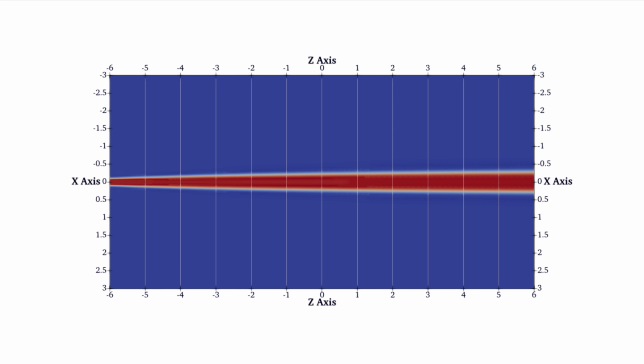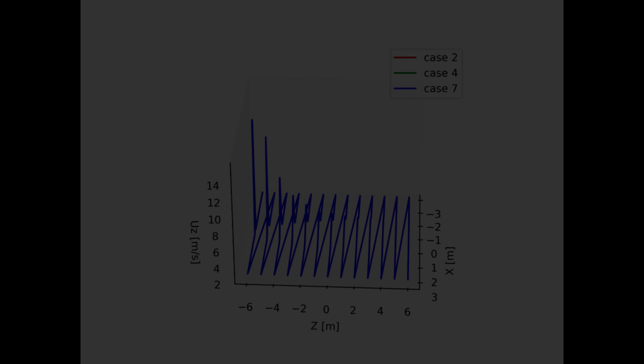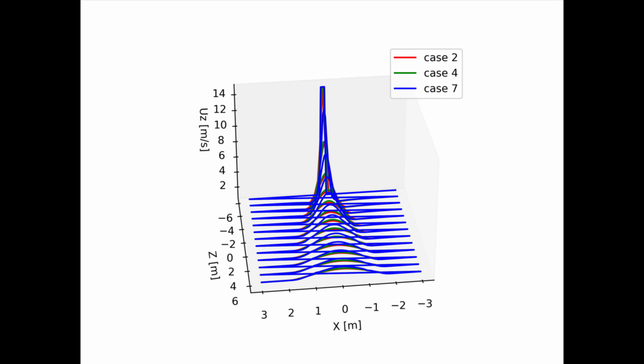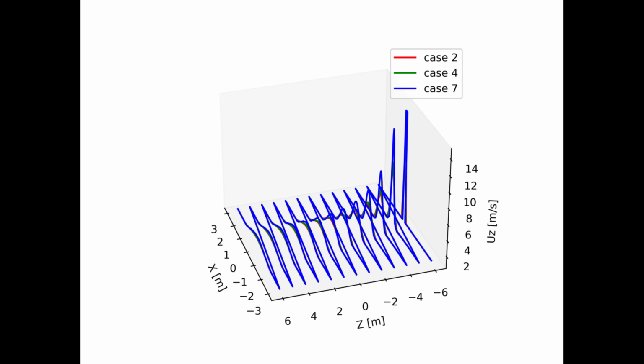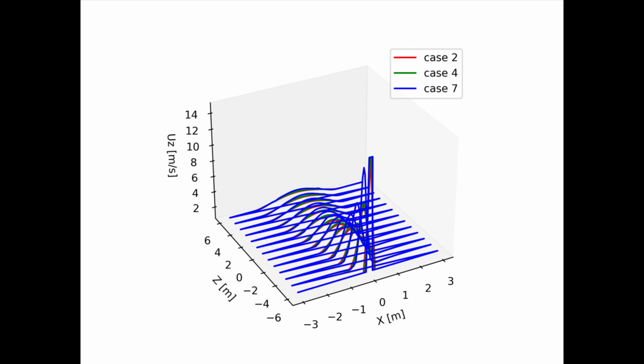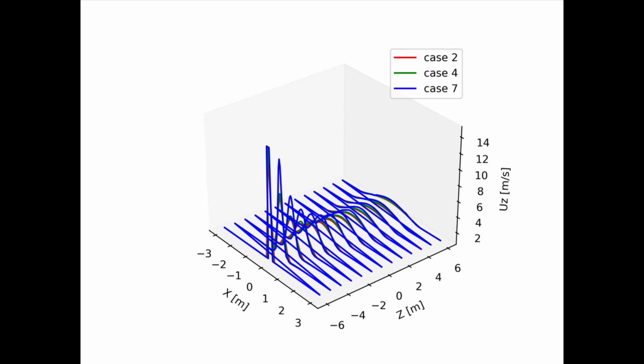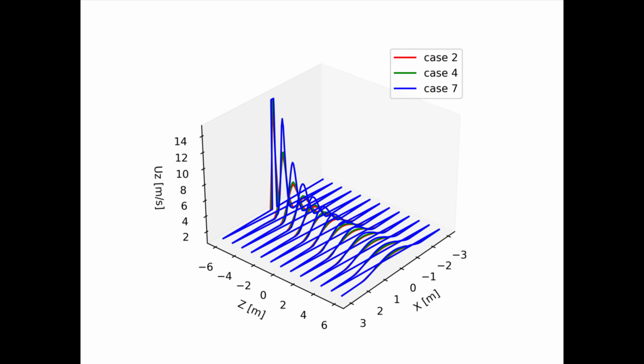Next I will show you the velocity profiles for cases 2, 4, and 7. This data was attained by plotting the velocity along 13 different lines, as shown in the figure below, in ParaView. This data was then exported into Excel and analyzed using a code I developed in Python. Again, this will be provided with all of the case files in the GitHub repo linked below. It is interesting to note that case 4 had the most cells, at around 450,000. Case 7 had around 350,000 peak cells, and case 2 had around 140,000 cells.